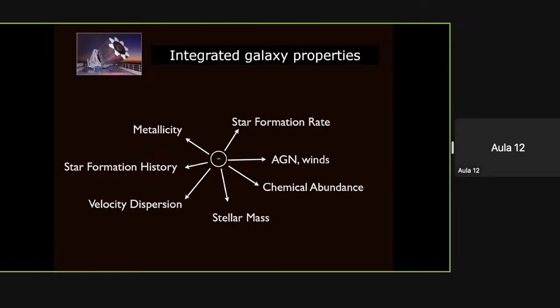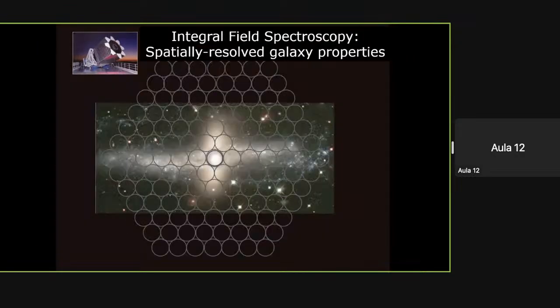The galaxies we've seen are very pretty, and they do not behave the same in every region. There are two merging galaxies here, and you can see that whatever happens here at the center and whatever happens at the periphery is different. The center is red, and there's maybe AGN activity there, and there is lots of star formation in the periphery. So it's important to get information that is spatially resolved. That is information that gives you the properties of the galaxies in different regions. The properties here and here are different.